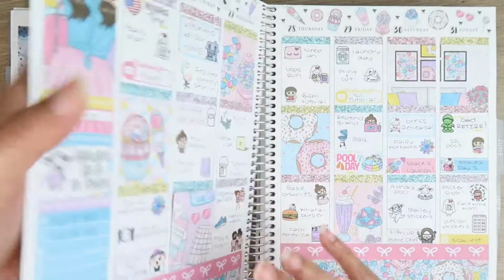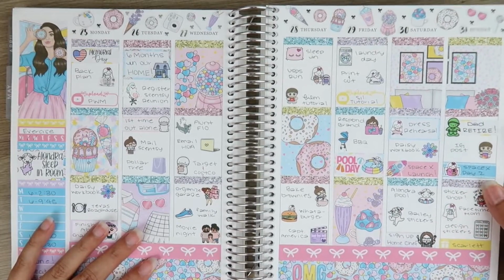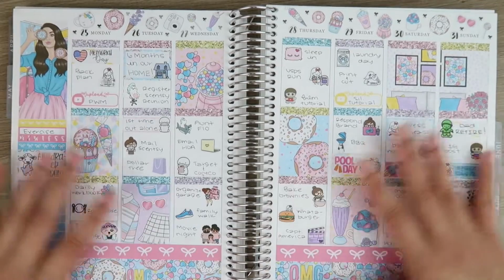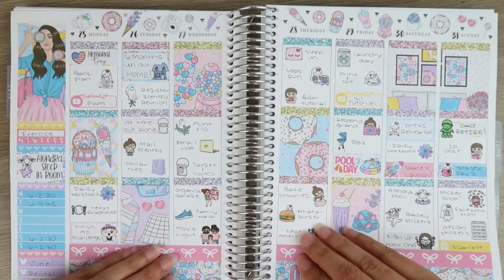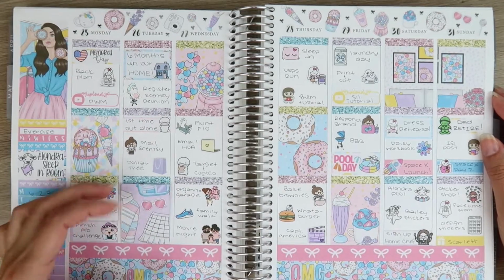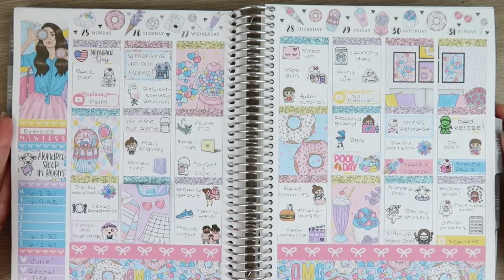Doesn't matter. So anyways, moving on then to the week of May 25th to the 31st, the last official week of May. This is a printable kit from Beautiful Planning. I love this one so much. I love all of the donuts. If you don't know this about me, I'm obsessed with donuts. And I do have an extender right here. So of course, Memorial Day.